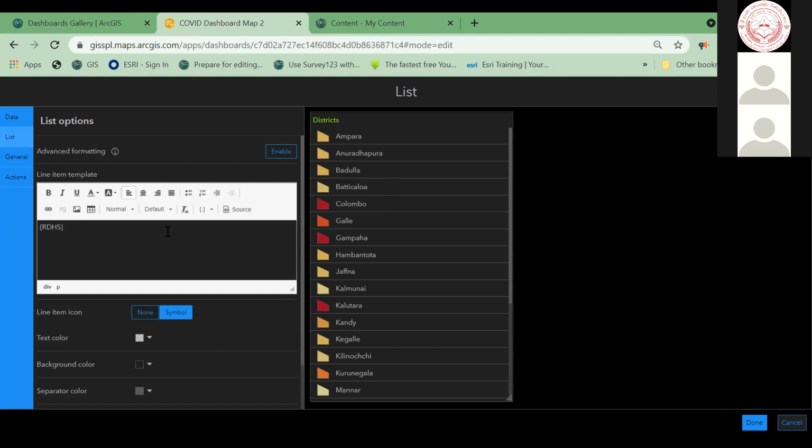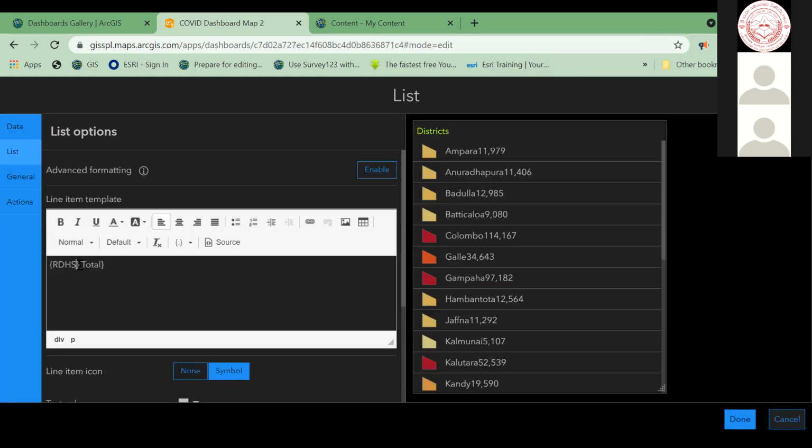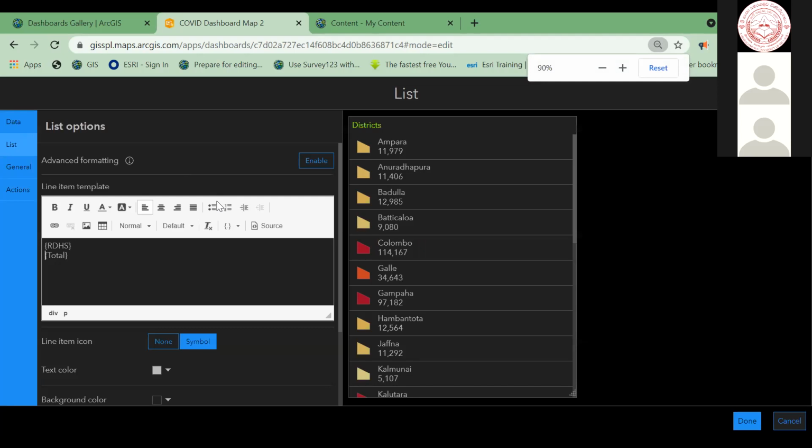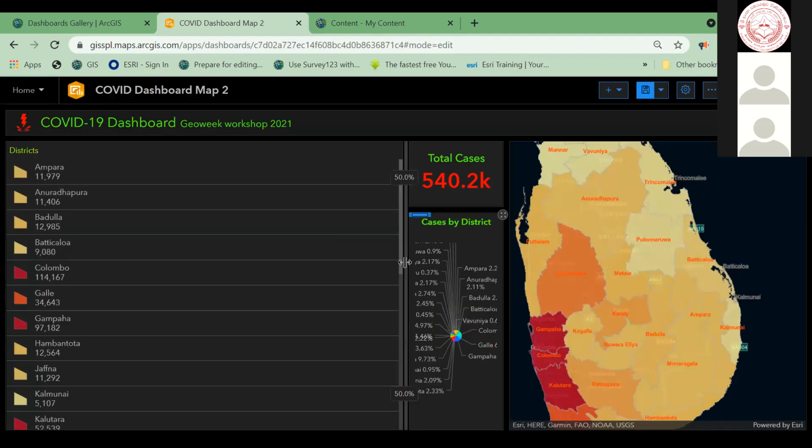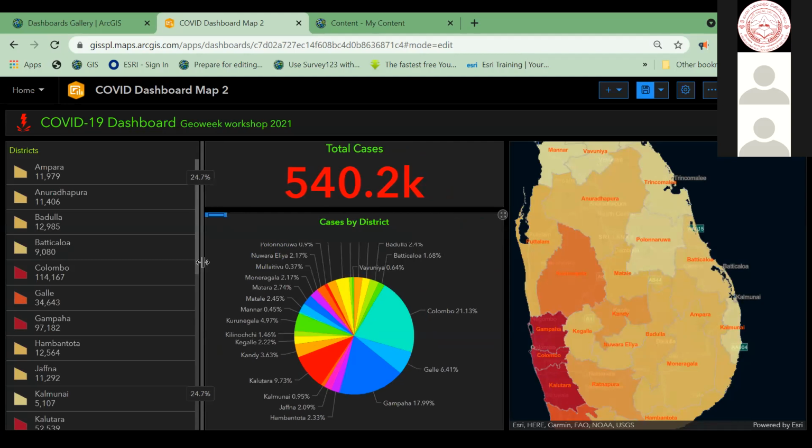And if you want to indicate another one, maybe within curly bracket, maybe I don't know whether total will work. So we can put it like this way, total, right? So it's just a small kind of text editing. You can have this in a different way, right? So we can click OK to have the list. Like this way.